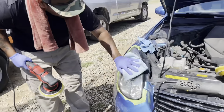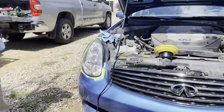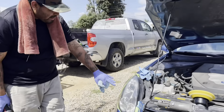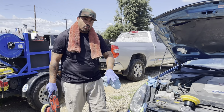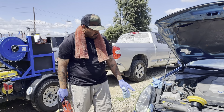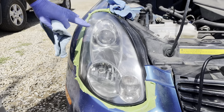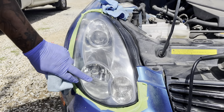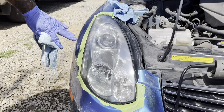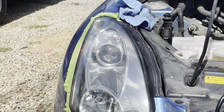There it is. Check it out. That's it. That's going to be our final right there. And like I said, you can always go by and keep putting more work into it and get those sandpaper marks and everything out. But because of these conditions, we're going to go ahead and let this one slide. Like you see all these cracks, all those little whatever they are in there, that's from the lights being already damaged. So once again, look at our finish.